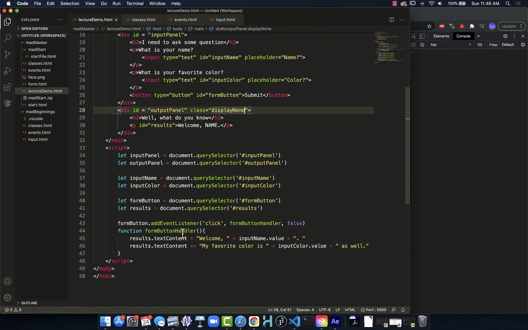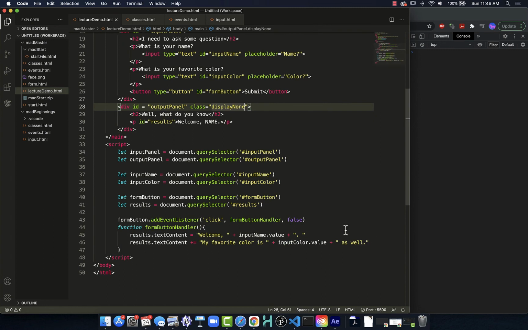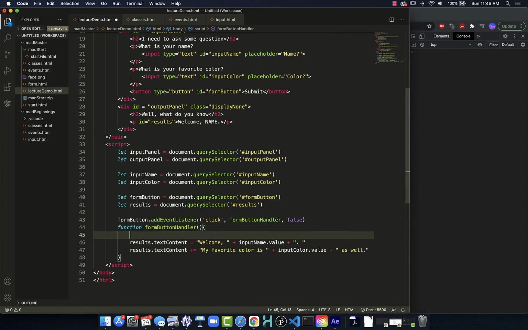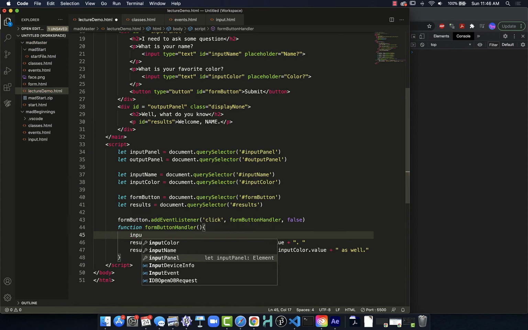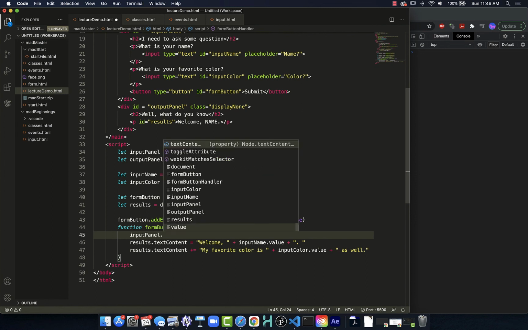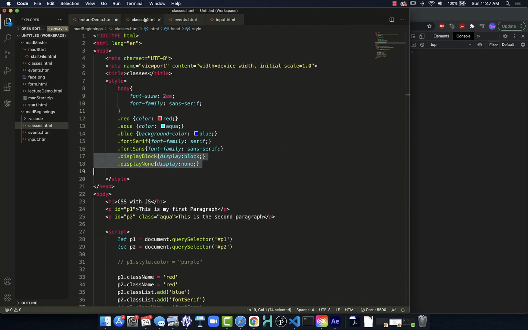And then when I update my items here, take our input panel, and this is where we can assign our class. So if we have additional classes, we can add or subtract this from our classes.